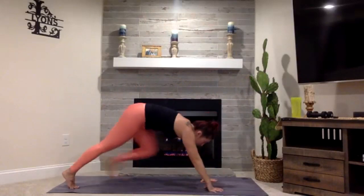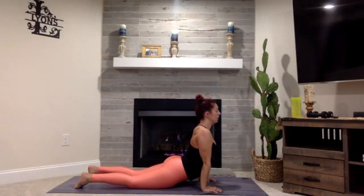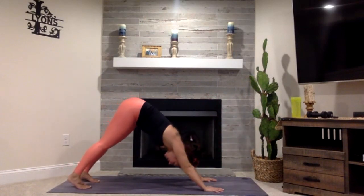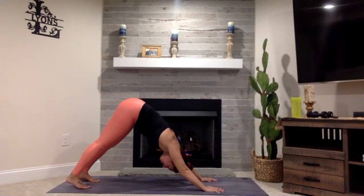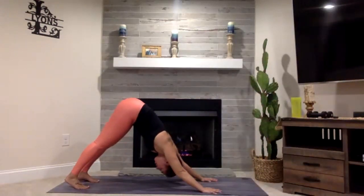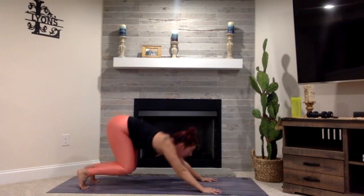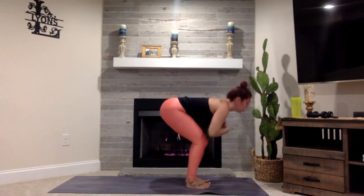Cartwheel your hands to the mat and flow it through. Upward facing dog and downward facing dog. Nice work, guys. Take a breath in. Take a breath out. Inhale together and exhale together. One more. Inhale through your nose. Exhale through your mouth. Look at your hands. Walk, step, jump, front of the mat. Halfway lift. Fold forward. Chair pose.